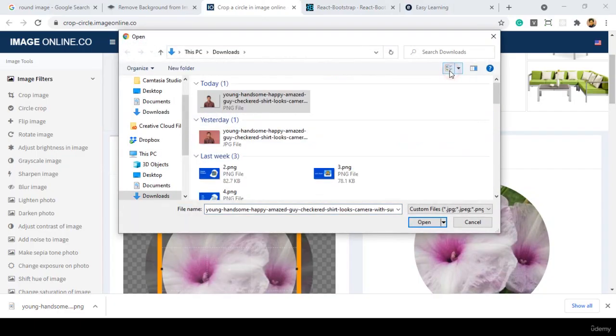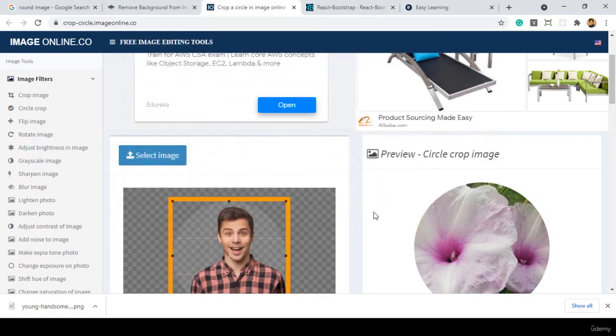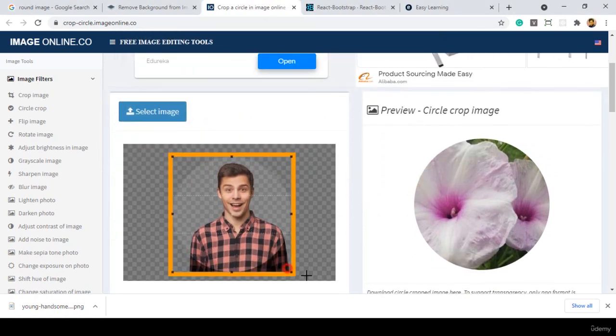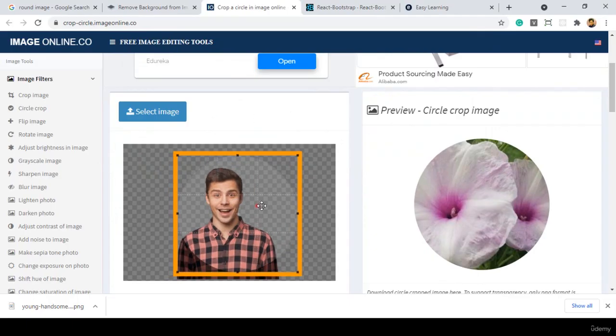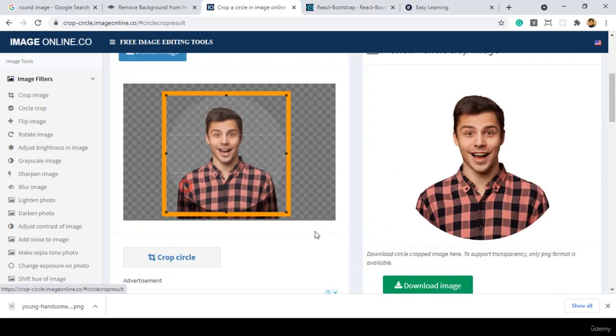Maybe I want to check it. Yeah, you can see there is a remove background. So now I simply open it, and from here you can actually crop it. Okay, so that is actually crop position. So now if you want to crop it, simply make it as a cropped. Okay, sorry, so here that is our crop position, and then from here you can crop this circle.